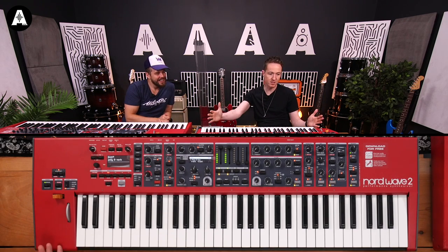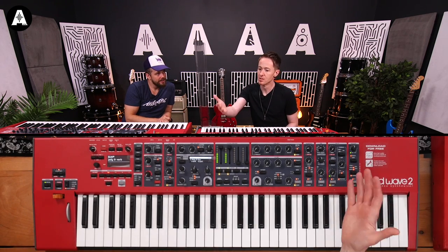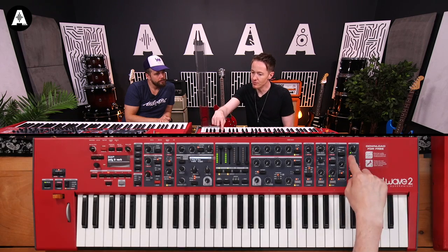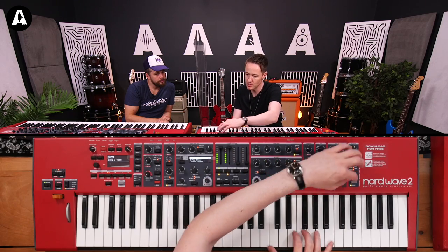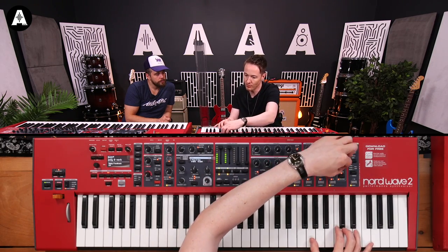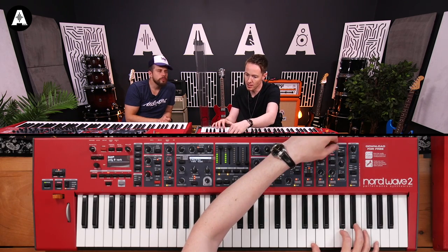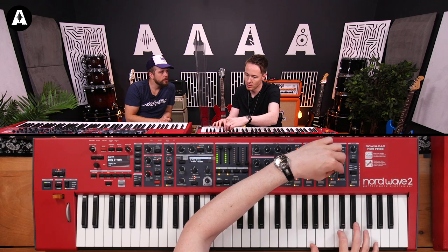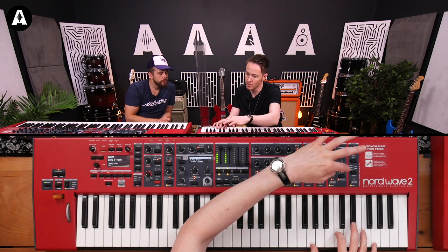So yeah, the size of it, the build quality is like a tank, like everything Nord makes. And extra effects, more control, the delay where you can change how the tail behaves. So let me turn reverb off for a second. On that one there, I've got the low pass filter. So straight delay, let's just turn it up a bit. Lovely. More, and dark. And then if I put the low pass, I can change how that behaves. I can then use high pass.